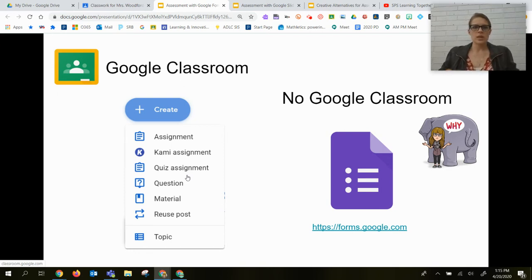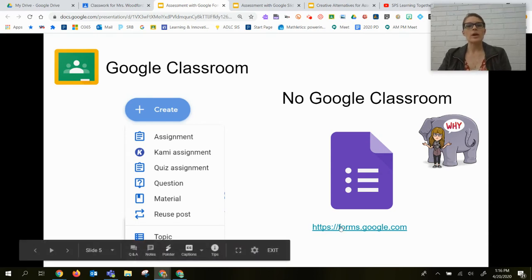I want to consider coming at this from two different places, because while most of our teachers in Sturgeon Public do use Google Classroom, some don't. And in fact, I would say that Google Forms is an application that can be used even outside of teaching and learning. It can be used as a data collection strategy. So there will be some staff and some users that do not use it out of Google Classroom. And so I'm going to approach it from both, or at least explain how to get there from both.